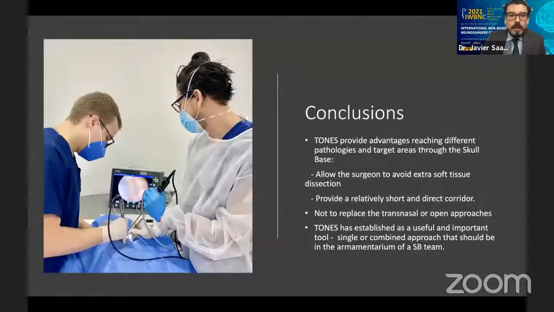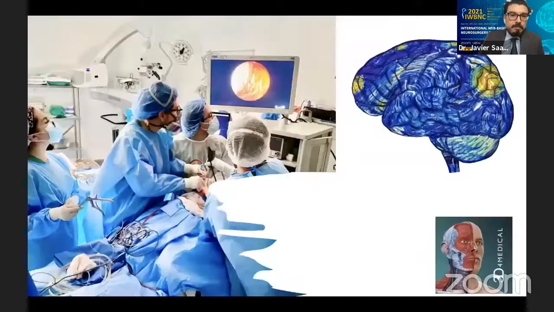So in conclusion, TONES provides advantages reaching different pathologies and target areas through the skull base. First, it allows the surgeon to avoid extra soft tissue dissection. It provides a relatively short and direct corridor. TONES is not going to replace the transnasal or open approaches, but I think TONES has established itself as a useful and important tool, either single or combined, that should be in the armamentarium of a skull base surgery team. Thank you very much.